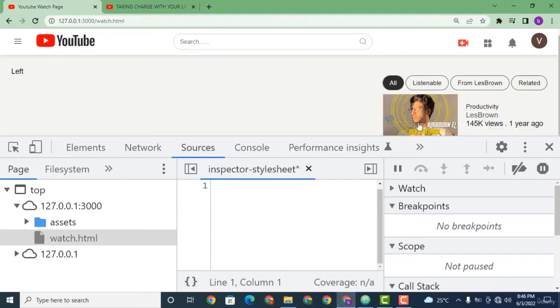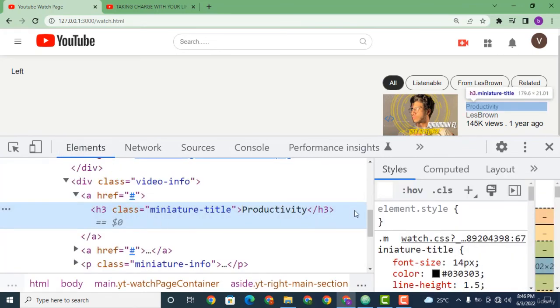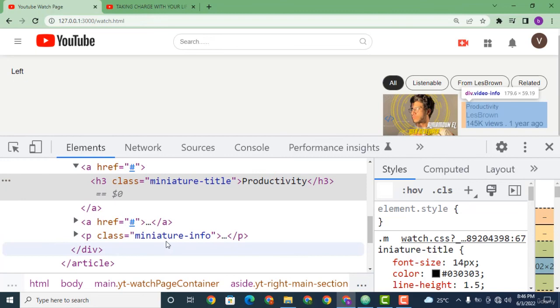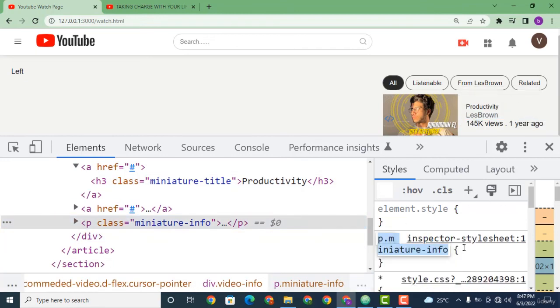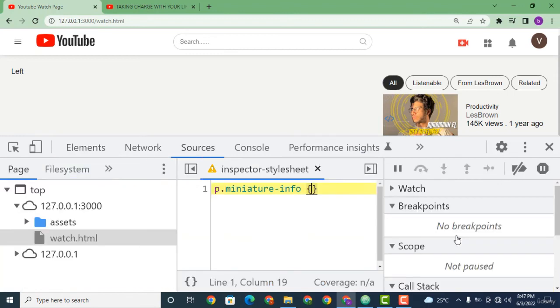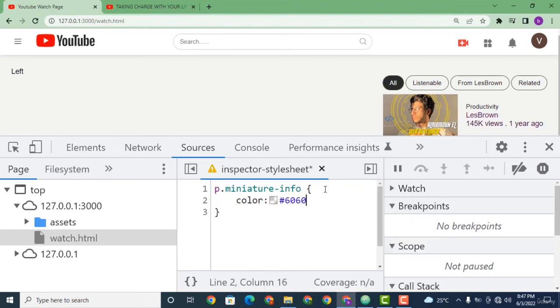Okay, so now go to your browser. Okay, this is what we have. The next thing I want us to work on is this one. So click on a plus icon, click on this one. So over here we'll give it a color to be #606060.